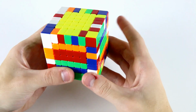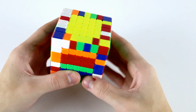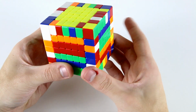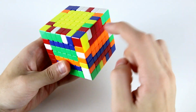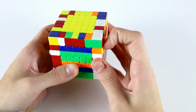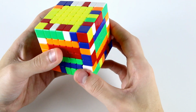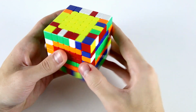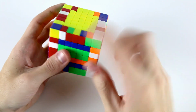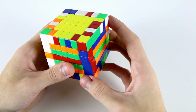then slice. And now this is, I guess, another example of where slicing the correct way is handy. So what I want to do is actually slice like this. So do a 5U wide, because this edge will now be insertable just using R U prime R prime. So for example, if I was to just do a D like that, then I would have to rotate in order to insert this edge. So I'd slice in that direction, insert, and then slice across.